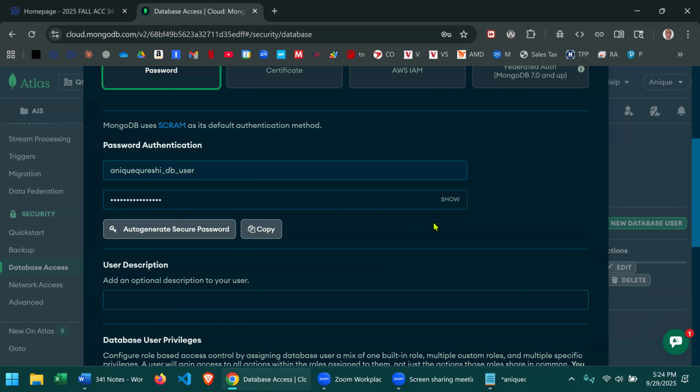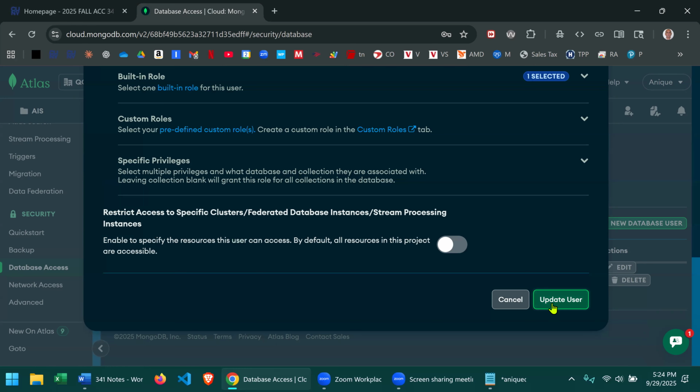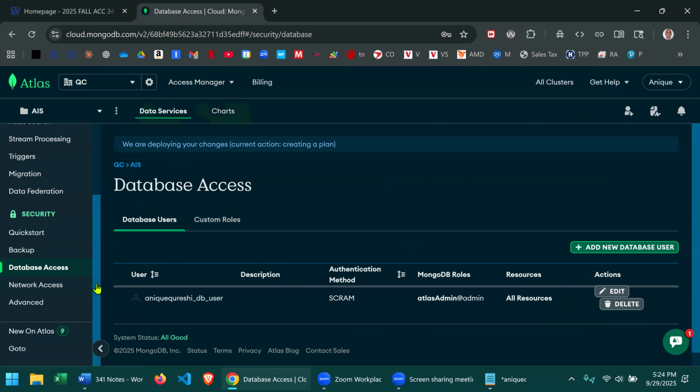So it's in here, and if I want to connect to it, I need to be able to copy it. So I'm going to just click here, copy. It begins with a T, ends with an X, and that's fine. So I'm going to just hide it for now. Don't stop over here. You've got to make sure that you update the user if you change your password. And I just did that. So it's saying we're deploying your changes, so on and so forth.